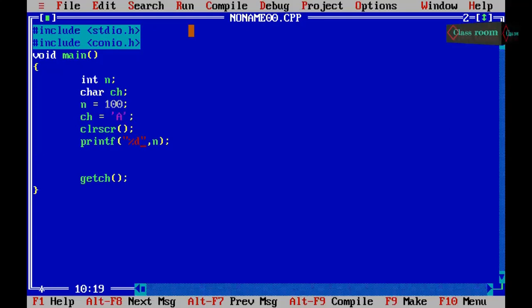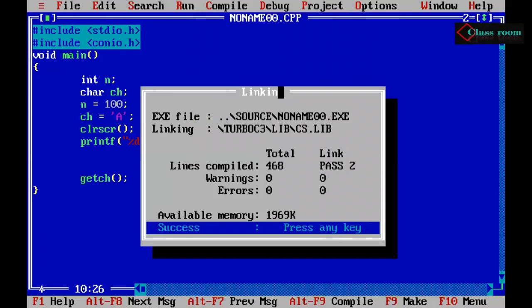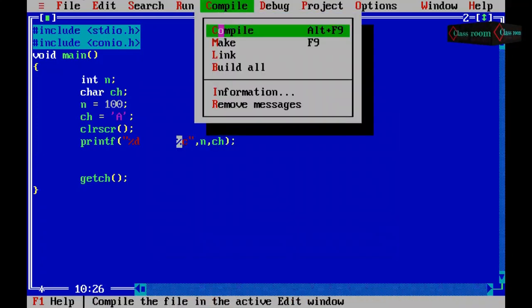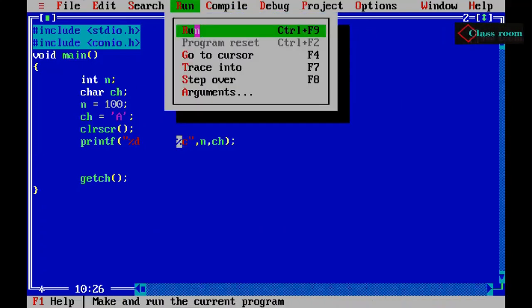If I want to display a character, then I have to use the format specifier %c and ch. Now the thing that you should know is that the first %d written here will represent n, and the %c will represent ch. Let us compile the program. Compiled, and now run this program. Here is the output that we used in printf.